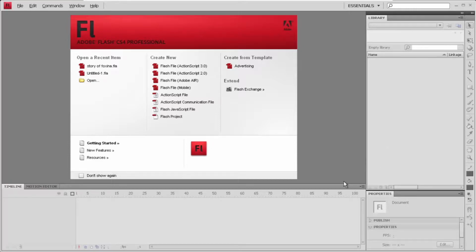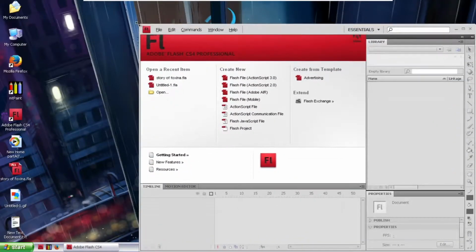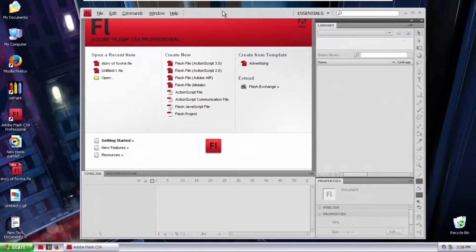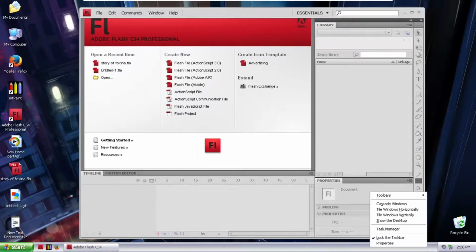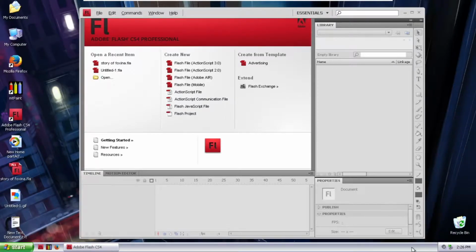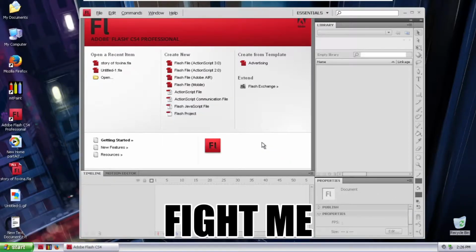honestly, I just like the way CS4 looks, because look at it. It looks nice, even in Windows XP with the steel metallic theme. I personally love the steel metallic theme inside Windows XP. And yes, I am running Windows XP in 2019. Bite me.